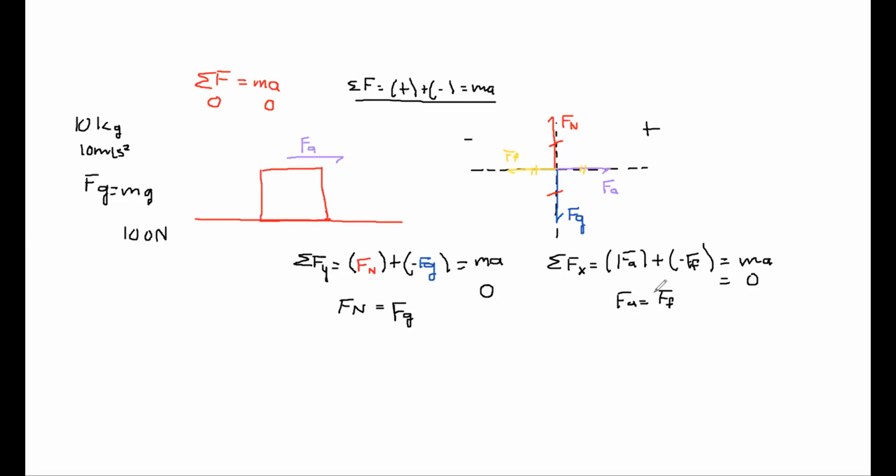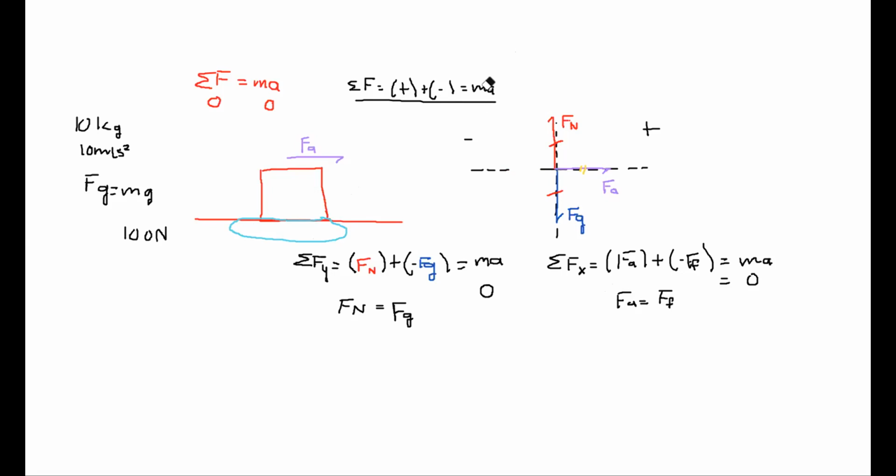So I'm going to change the scenario one more time, and then we're going to go look at the actual practice problems. Okay, in this case, I'm going to tell you that this is occurring on ice. Just like Disney on ice, it has no friction. So this is now happening on a block of ice, and what we're going to do is take away the frictional force. We're just going to leave that blank there, and we're just going to have an applied force here. So we're not going to have any friction to resist the motion.